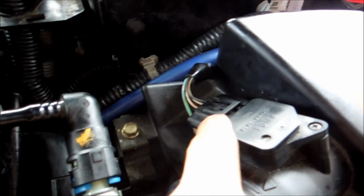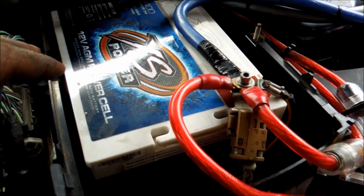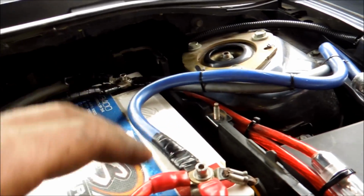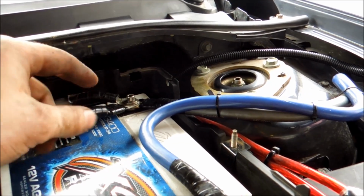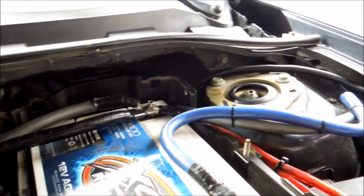After you've got all the electrical stuff like your MAF sensor plugged back in, and of course make sure your filter and everything's in, what you're going to want to do is connect all the positive stuff first. Put everything on the positive, and then you're going to slide on the negative. If you don't have all this extra stuff, you're just going to have your positive ring terminal. Put it back on, put that 10 mil back, and then from there put your 10 mil back on the negative. Negative always goes last, and don't be scared if you see an arc for a second. Don't get scared from that.